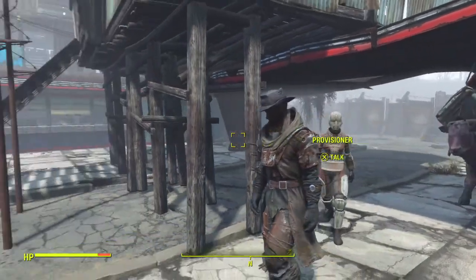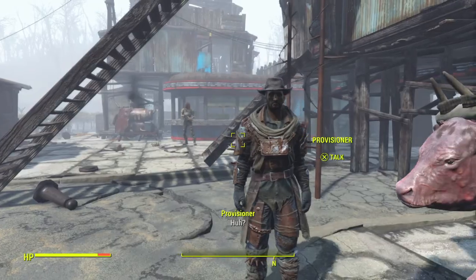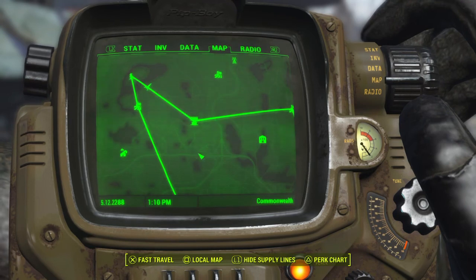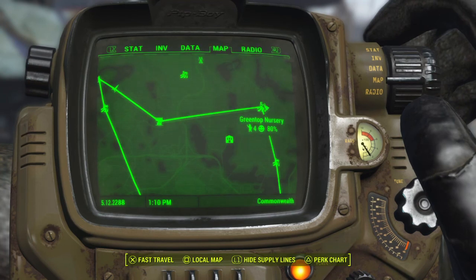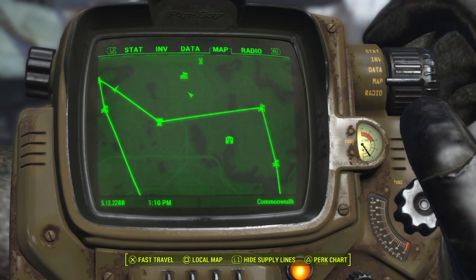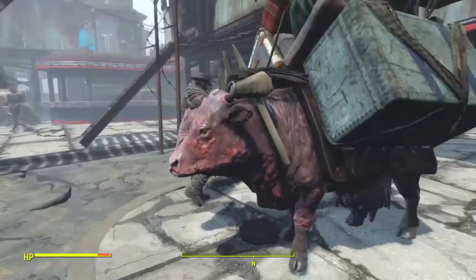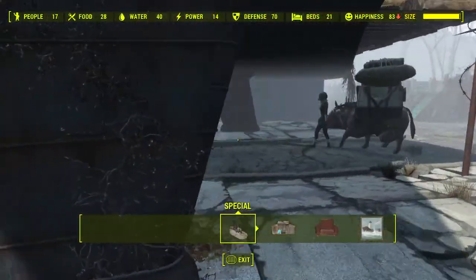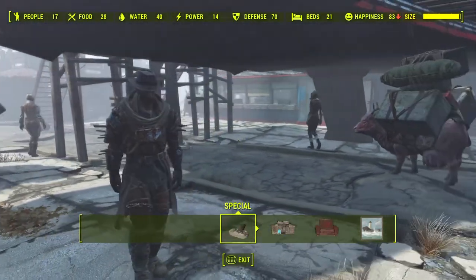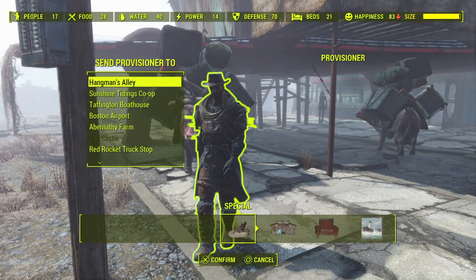The best way to organise your provisioners when you send them out is to give them a gun and rename it for their trade route. Like, he is coming from Greentop Nursery, and I've got his gun called Greentop. So when I look at him, if I want to reassign him, say I want to link him up to my trade route, I'd go to him, reassign him as you do in workshop mode. Although the process of making him a provisioner is irreversible, you can still reassign him to different trade routes.